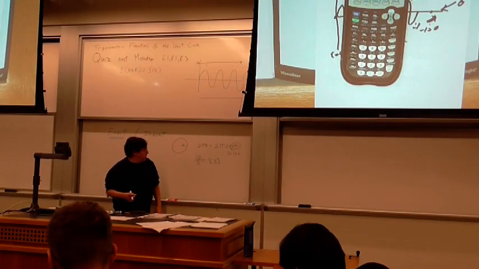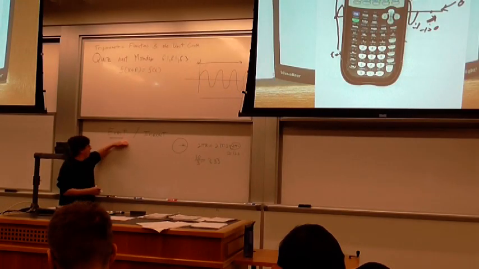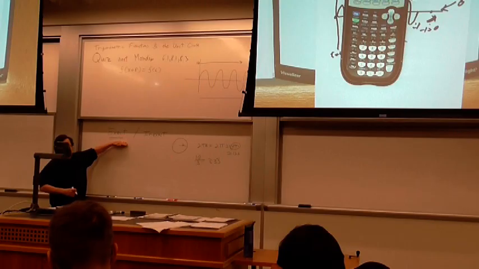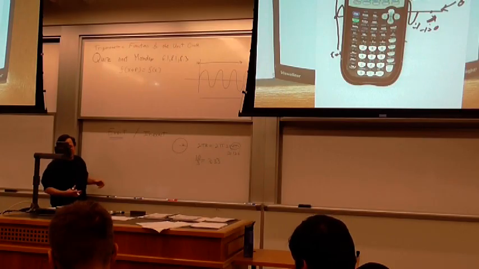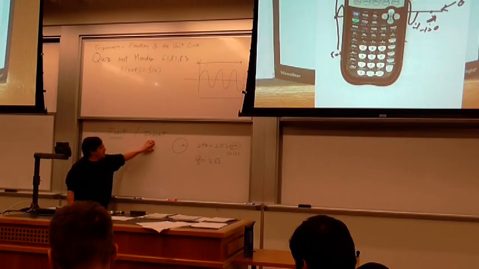So if I actually say I want an exact answer, I try and say it. If I don't say it, there are problems where it kind of begs for an exact answer. I can't complain if you don't. Inexact, you have a choice. You could leave it exact if you wanted.